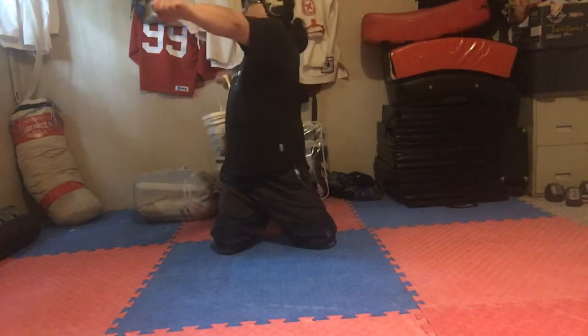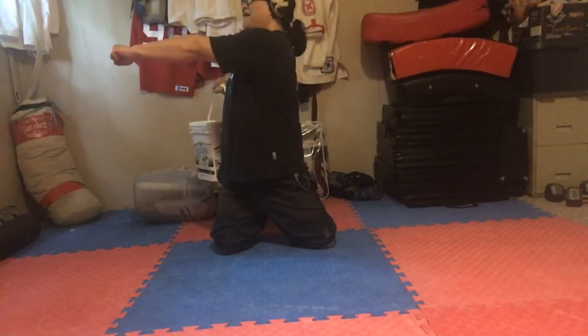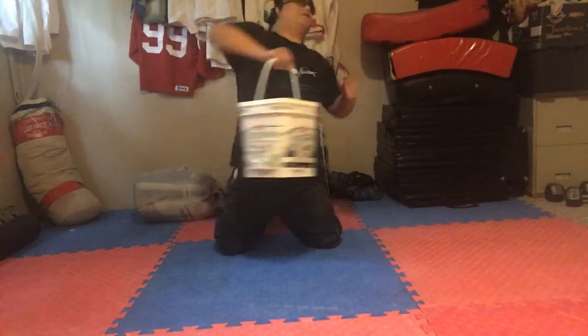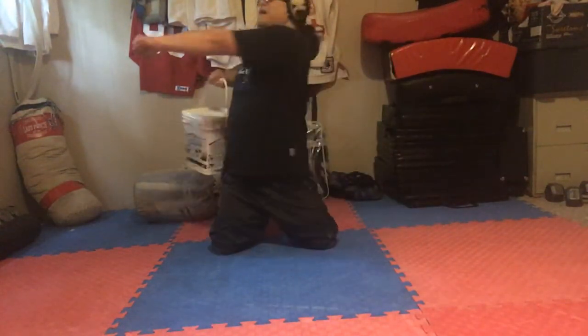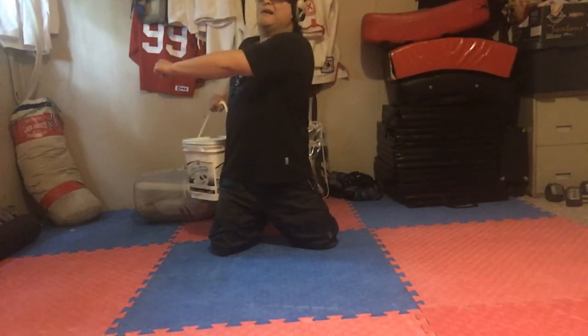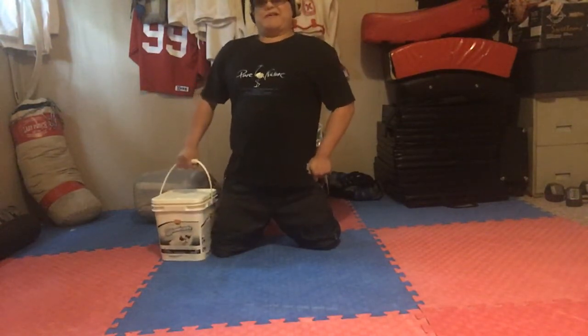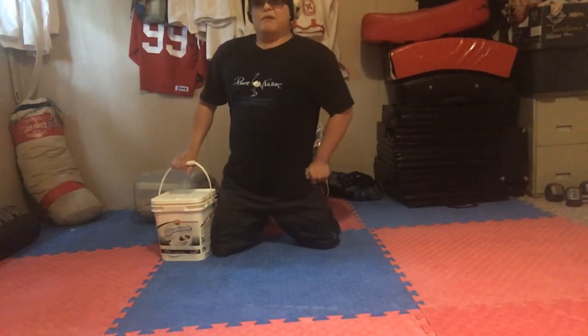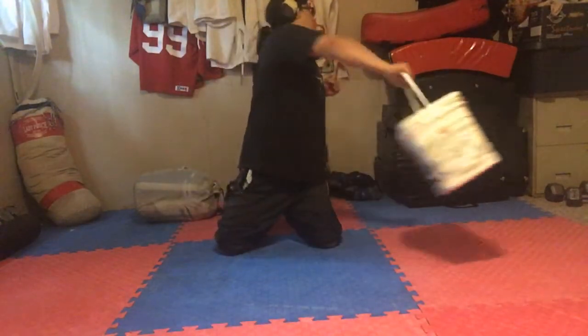Now we come back, right elbow goes back, left hand punching across, right hand across, left elbow back. So it's just like throwing a regular punch, just with a very exaggerated motion, with the elbow going back and the hand coming across.